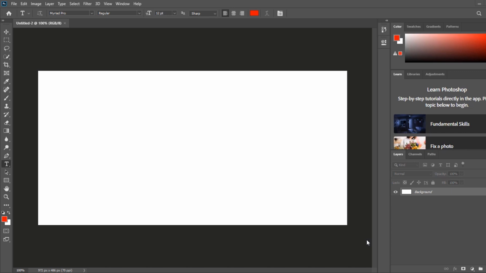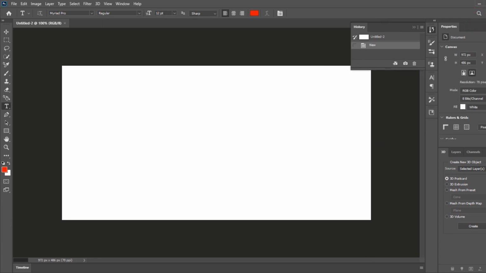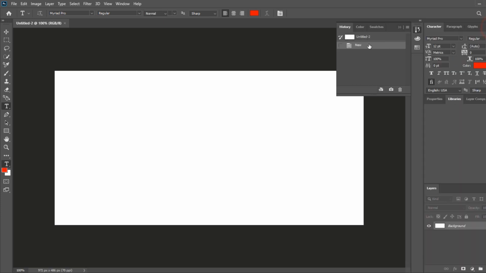So first things first, you need to know that Photoshop gives you this, you gotta click on this icon here, and Photoshop gives you a lot of workspaces to work with. So if you click for example on 3D, it's gonna change the layout of Photoshop. If you for example click on graphics, so it depends on your needs, whether you're using Photoshop for animation or for photography or other things.